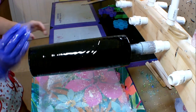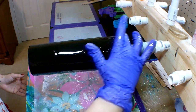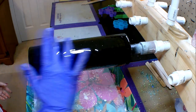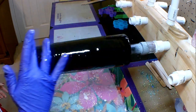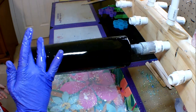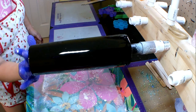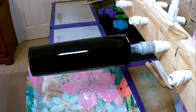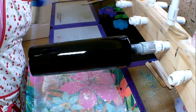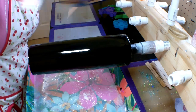This is a 30 ounce skinny tumbler that I have prepped and spray painted with matte black spray paint. Once the spray paint was dry I put the 30 milliliters of fast set epoxy on it and get it smoothed out. Once I have good coverage I take my finger, smooth it out real good, make a good swipe across the bottom to make sure I don't have any extra epoxy. Then I grab my blowtorch, which I bought on Amazon, and pop any little micro bubbles.